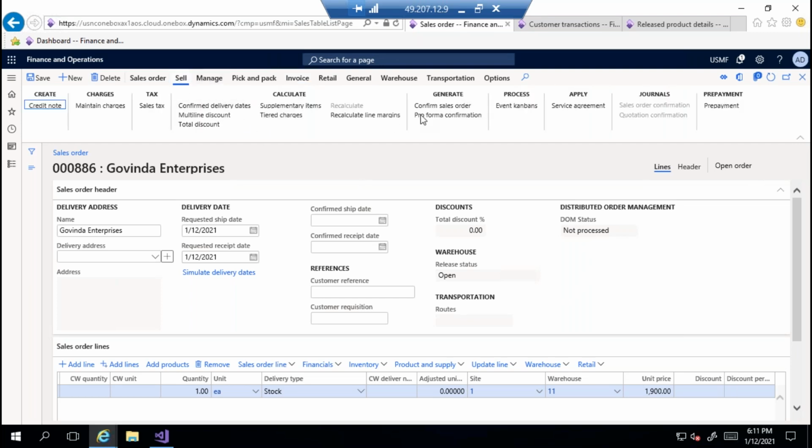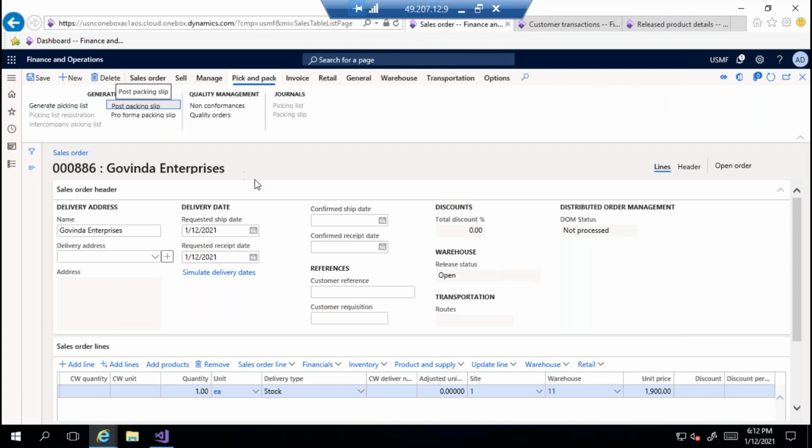Confirmation is not mandatory. If you want, you can use it, otherwise we can skip it. If you want to verify the credit limit, we need to do a confirmation so that we can understand what the credit limit is and what amount is pending. Everything we can capture through that. The credit limit verification we'll discuss later. Go to the pick and pack tab.